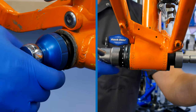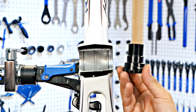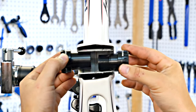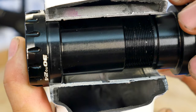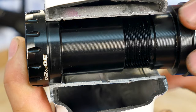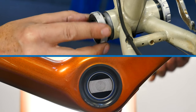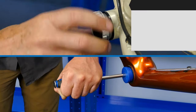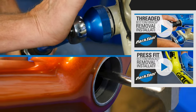This video will go over how to remove and install thread-together bottom brackets. A thread-through or thread-together bottom bracket uses a left and right assembly that join in the middle of the shell. The two sides are tightened together to keep the bottom bracket secure and reduce or eliminate any movement. This video will not deal with threaded or press-fit bottom brackets — see the appropriate video for that process.